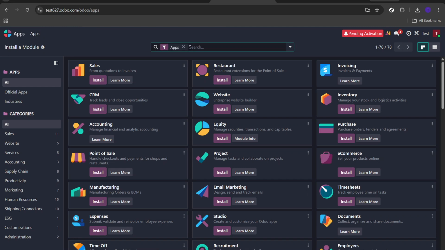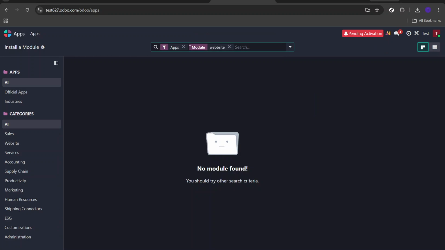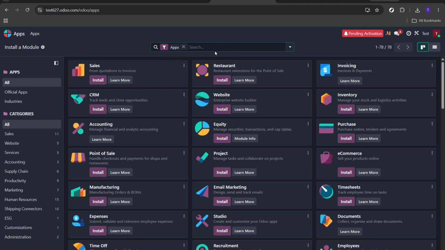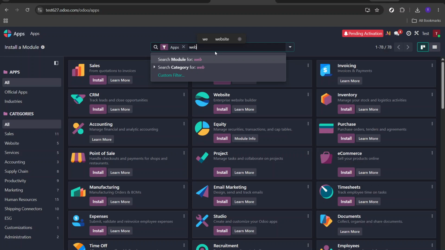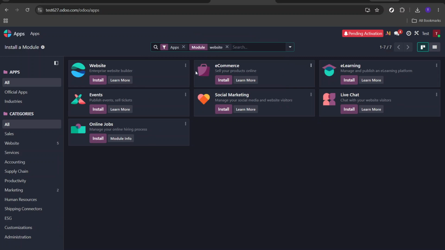With the apps installed, it's time to create your website. Head over to the website app and click on Go to Website. You'll be presented with a variety of themes. Take your time to explore these options, and when you're ready, choose one that aligns with your brand's aesthetic. Customization is key, so delve into the design aspects. Add your logo, which sets the tone for your brand identity. Input essential company information, select your brand colors, and design the menus that will guide your customers through your online store. This step is crucial as it ensures your website is visually appealing and easy to navigate.